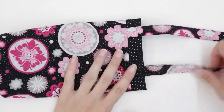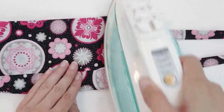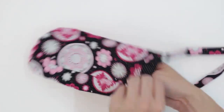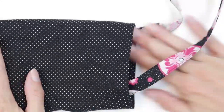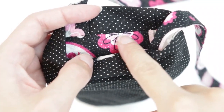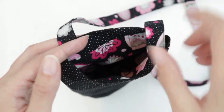Make sure this top section is nice and flat and that your handles are pointing up. Press again if you need to. Now, turn the bag wrong side out keeping this fold in place — reach down to the bottom of the bag, grab both layers, and flip it. This top section is where we're going to be sewing, so make sure it's laying nice and flat. We're going to do a top stitch along this edge, about an eighth of an inch down from our exterior fabric, all the way around the top of the water bottle holder.